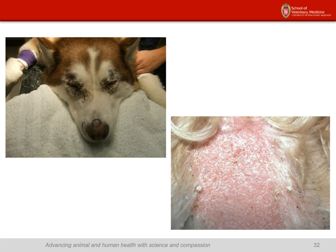A couple of times when you may want to move a little quicker on doing a biopsy might be if you have a breed such as one of the sled dogs with the symmetrical scaling and crusting. That's a dog that is very highly suspect for having a zinc-responsive skin disease. Now, giving dogs zinc as a supplement in just vitamins isn't enough. It isn't enough in the diet. What they need are supraphysiological doses.